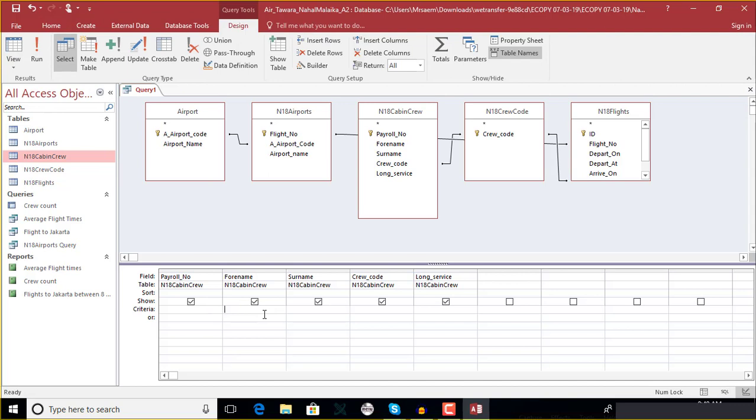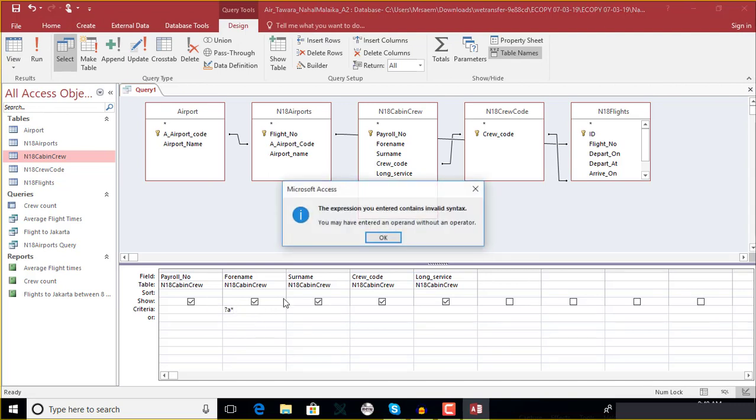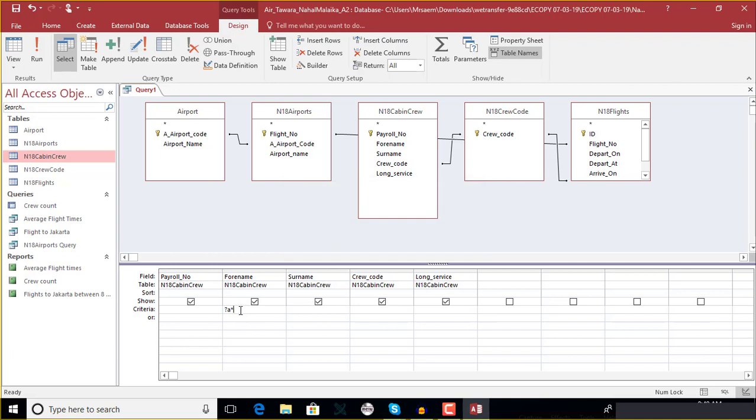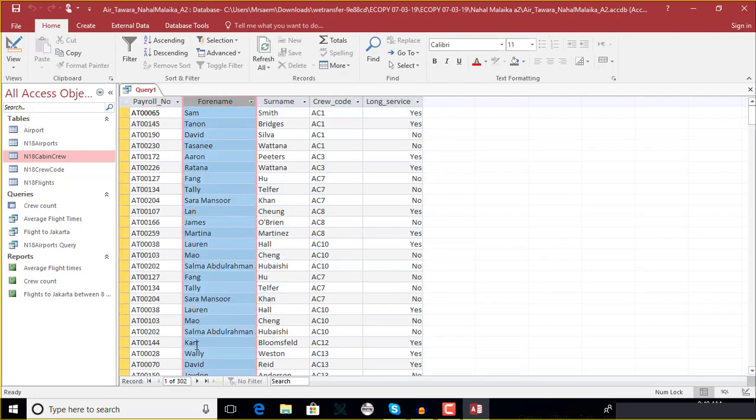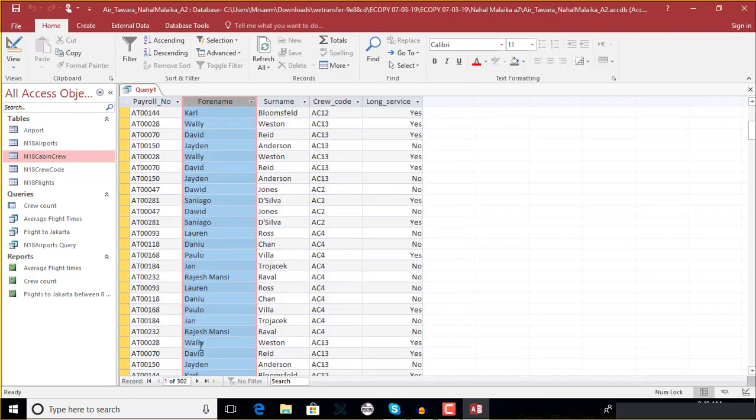Okay. We have to write question mark A star, but remember this will give you an error, because when you use two wildcards together, obviously you have to put them in double quotes yourself. The same rule goes in Excel. Now if I do that and run this, you see all those names that have A as a second character are appearing. You get the point.